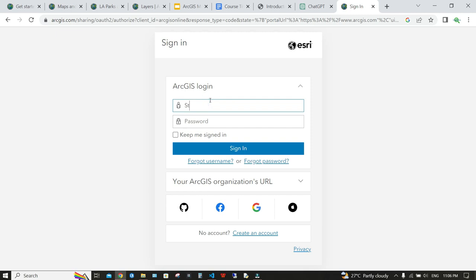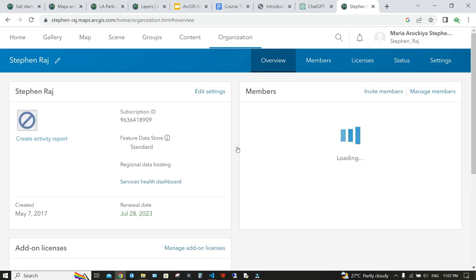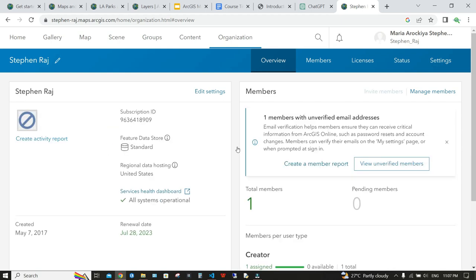So I'm just logging in. Okay, this is the map viewer.